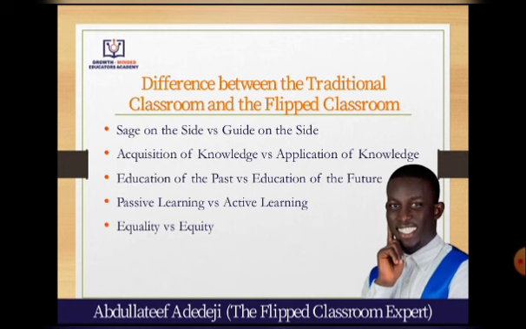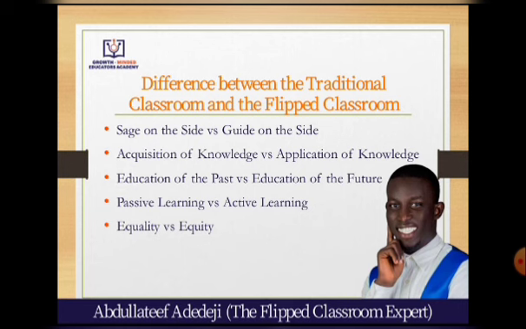Okay, another difference is equality and equity. And I'm very sure we have heard of equality before. We know what equality means. Equality is when you give people the same opportunity, when you are equal, you are fair, you are just, and all that. But equity, which is not as popular as equality, also communicates the same thing. The only difference is that equality is saying that we give people the same opportunity. Equity, on the other hand, is saying that we give people opportunity based on their need.